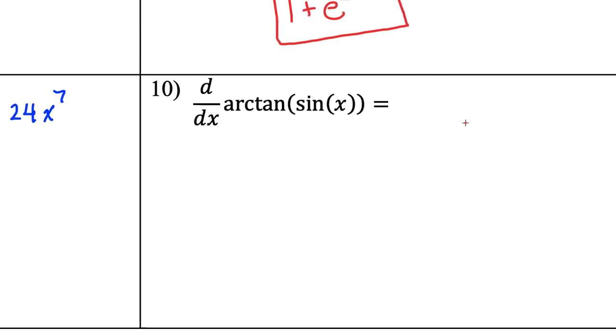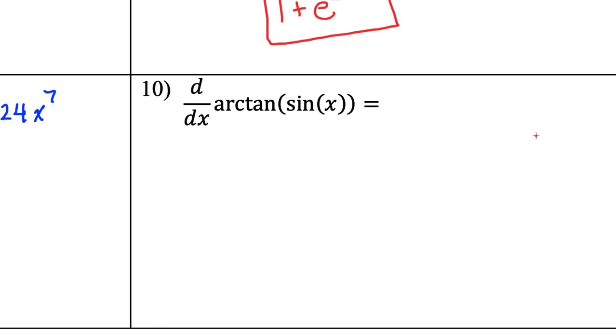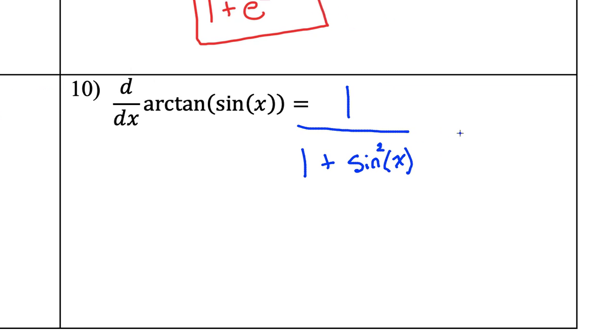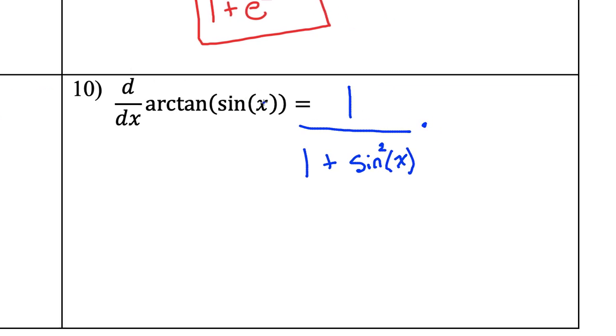And our final problem, number 10, arctangent of sine of x. So we have definitely a dinner inner here, I'm thinking. So first of all, our doubter, our derivative of the outer, it's 1 over 1 plus whatever x squared is. So it's sine of x was our x, so that thing squared. And then I have to multiply by the derivative of sine of x. So the derivative of sine of x is positive cosine of x.